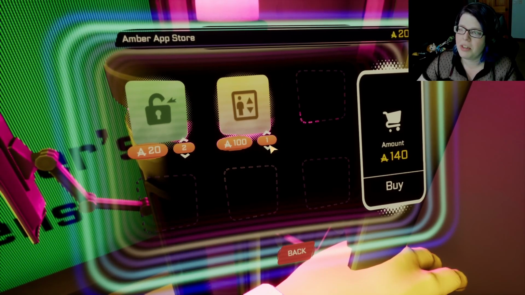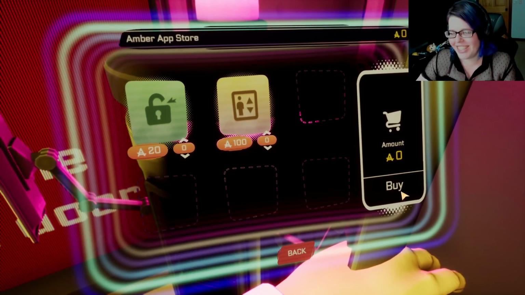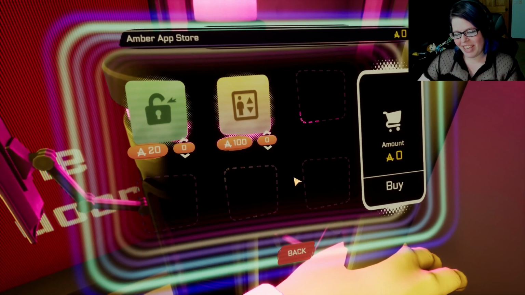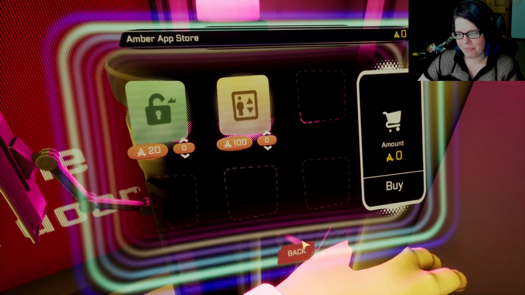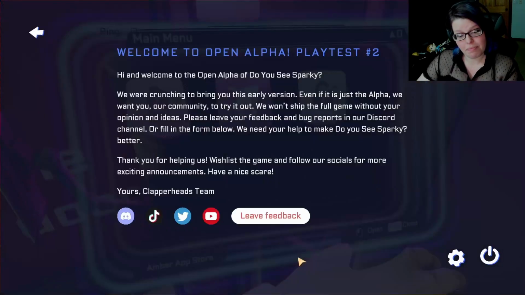Oh, I literally only have 20. Oh, this is gonna be a lot. Doors with Amber's watch. Open up. Okay. Choose nearest door. Need an Amber's watch? Contact supply department. Okay.